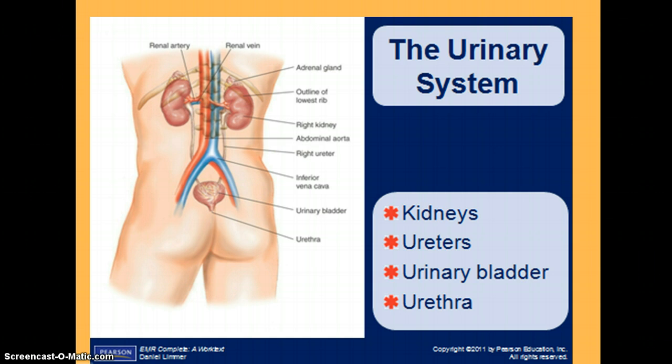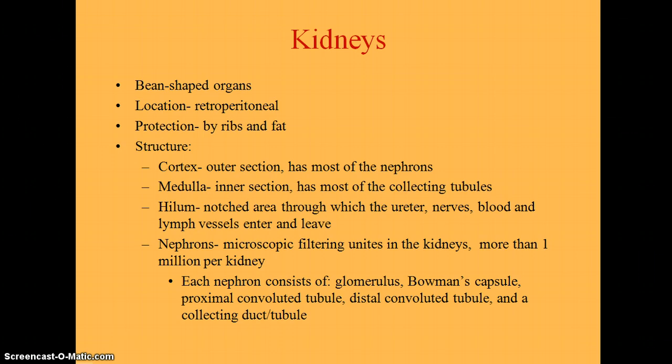So first we're going to talk about the kidneys. The kidneys are bean-shaped organs that are on either side of the vertebral column, on either side of your spine, behind the upper part of the abdominal cavity, and they're separated from this cavity by the peritoneum. So that's called retroperitoneal, or behind the peritoneum. So they're in the abdomen behind the peritoneum. And they're protected by the ribs and a heavy cushion of fat. And some connective tissue holds them in position, otherwise they'd kind of fall down.